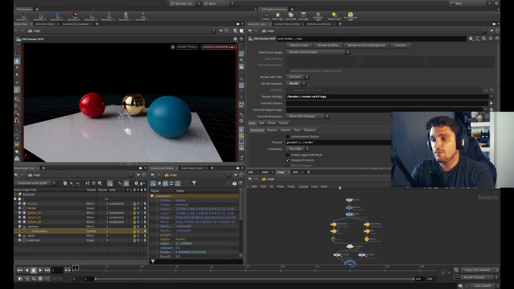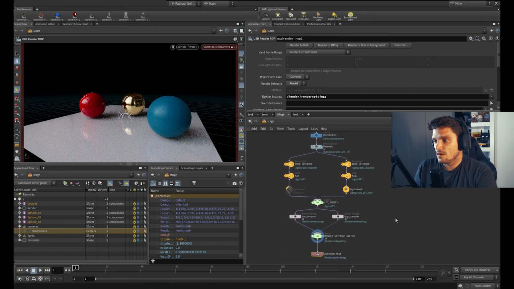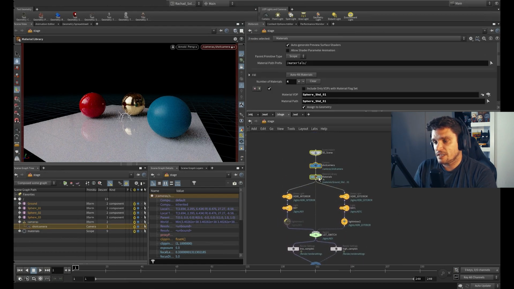The next video will be about render layers and AOVs, how to make them. So again, this is a pretty standard lighting setup, nothing crazy. That's only if you want to start messing around in Solaris. I will go deeper and deeper, more technical and more developed with other videos.